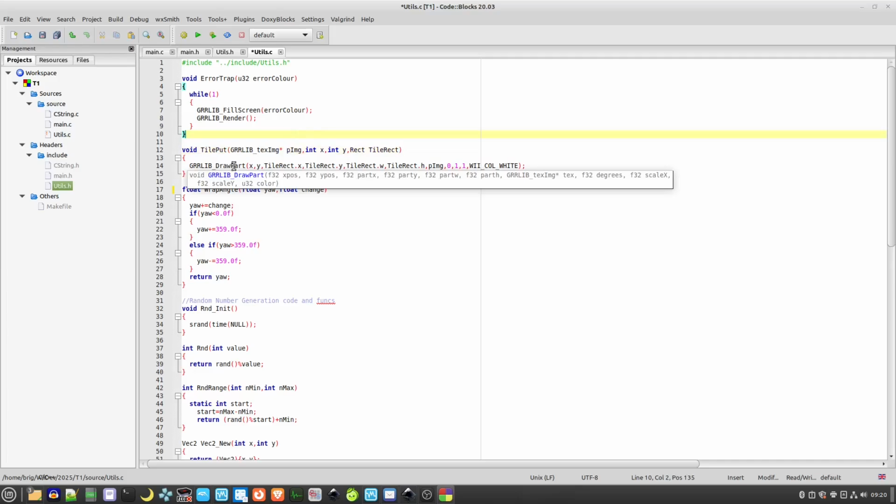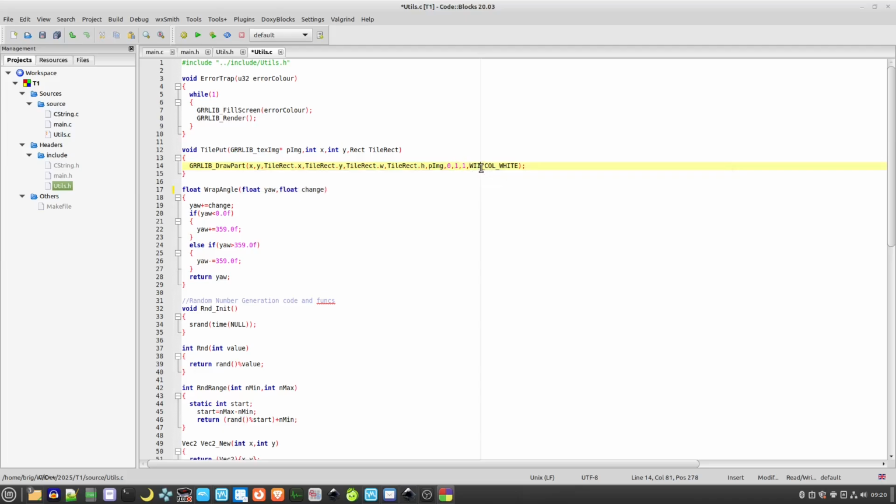Then there is a rotation value in degrees, and then two scale values for X and Y. I'm just passing one across to these here, but anything greater than one will obviously scale it larger, and anything less than one will shrink it.